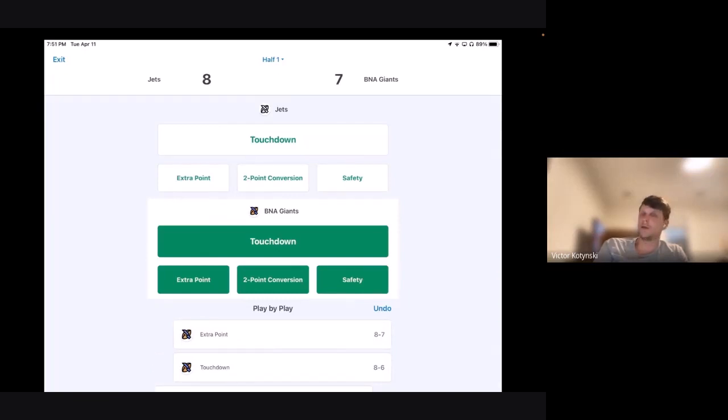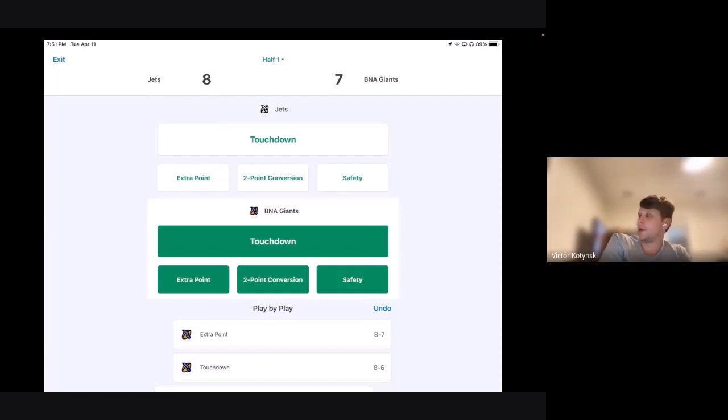But as I'm scoring this event, if I were live streaming, and I'll show you this in a second, it's generating a scoreboard over your live stream. If anybody's ever tried to live stream through Facebook Live or YouTube Live, there's no scoreboard. So people are constantly in the chat asking what the score is, what's going on. So if you're scoring an event, it's going to create a scoreboard for your live stream.